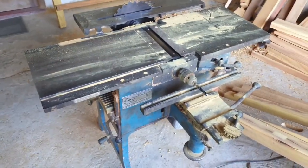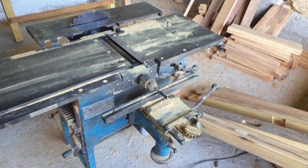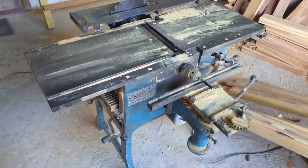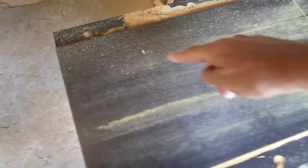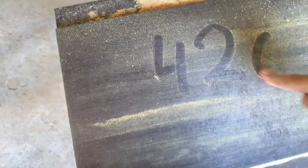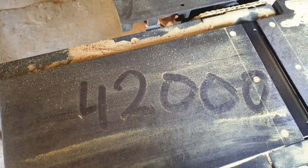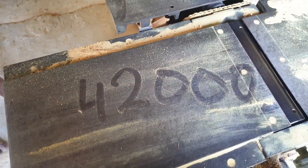This machine was costing only 42,000. That's it. Oh, yes. New. Oh, new. Before 12 years.